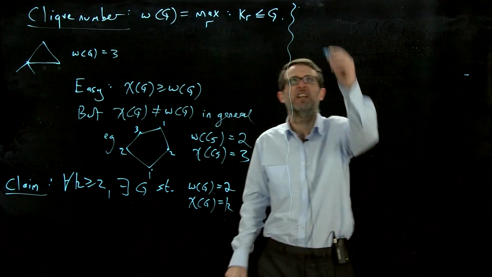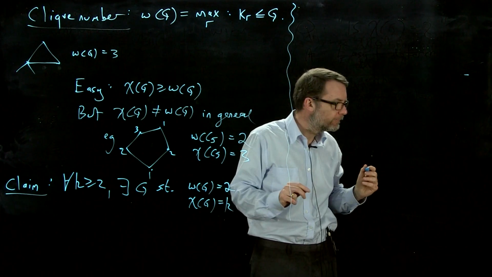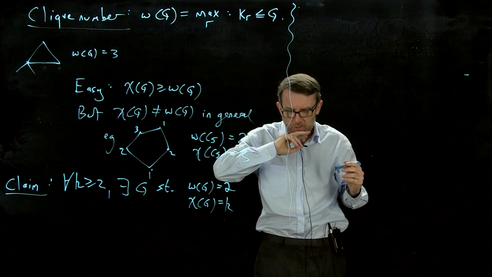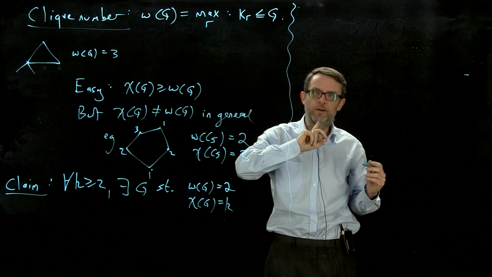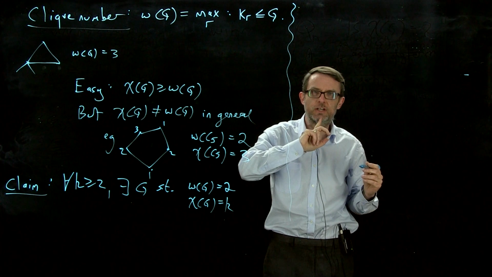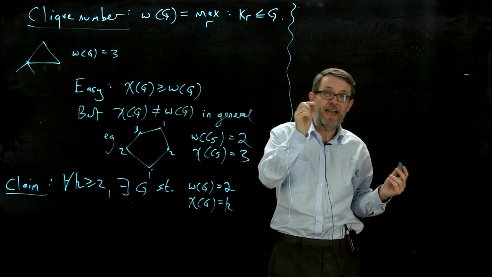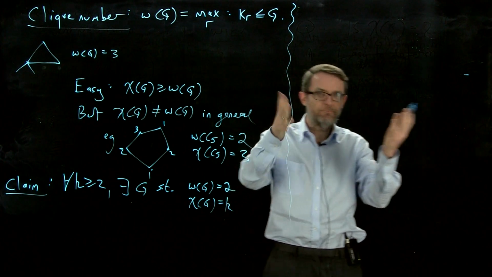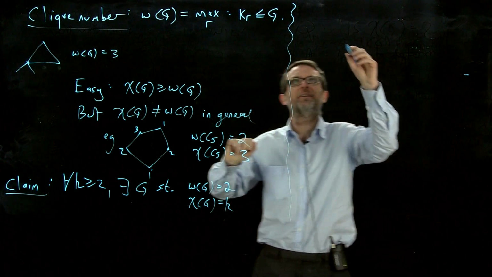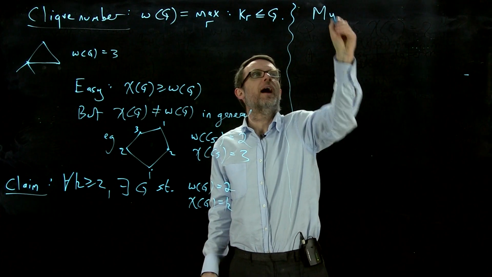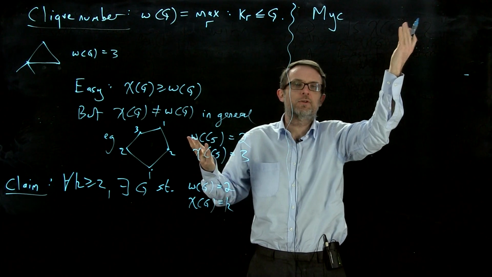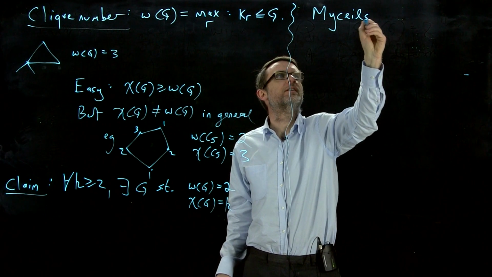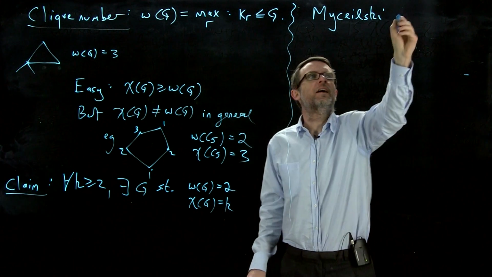And the construction is going to be, and now I'm going to have to consult my notes? So my notes are away in my backpack. So I may commit an error here, because the construction is the Mycielski construction, and I may very well spell Mycielski's name incorrectly, but I'll check myself and I'll send out an email if I do. So Mycielski, let's do the usual I before E except after C. So that would mean that I should spell his name like this.